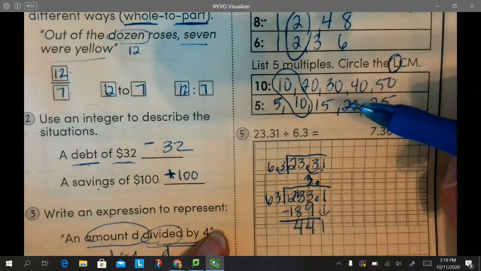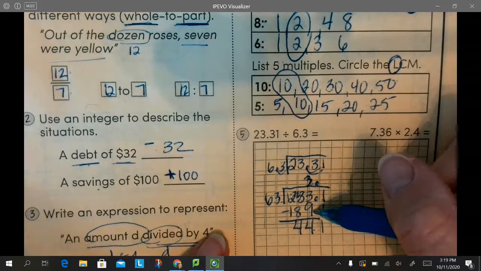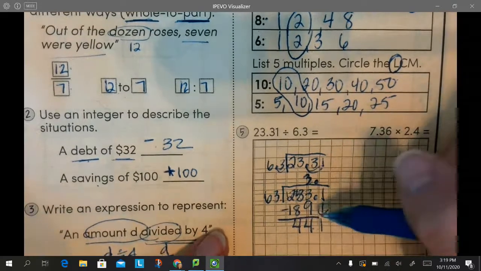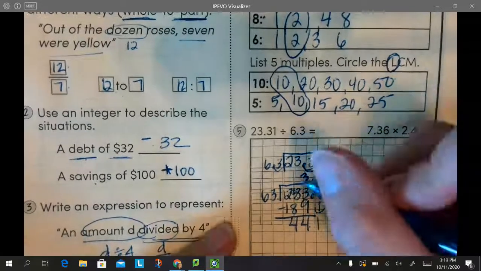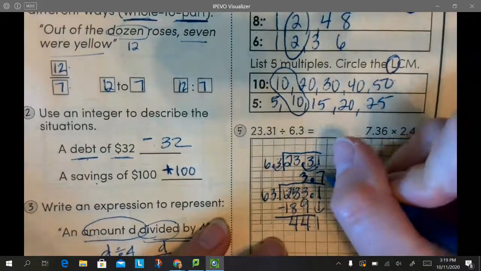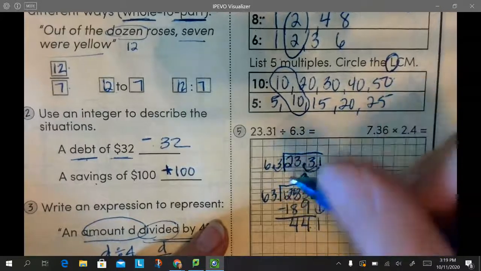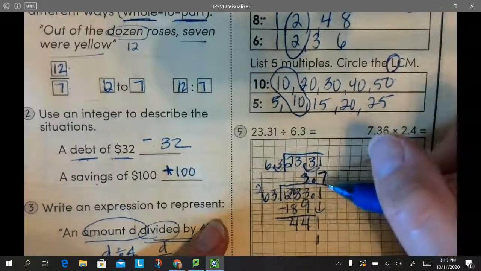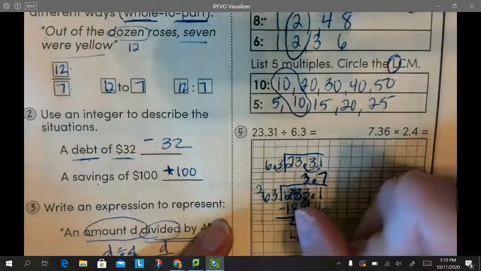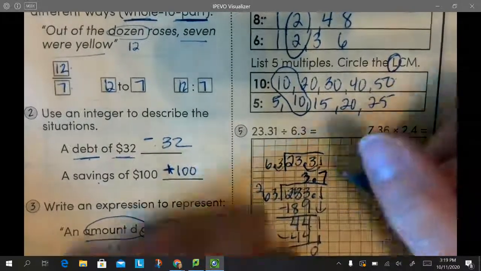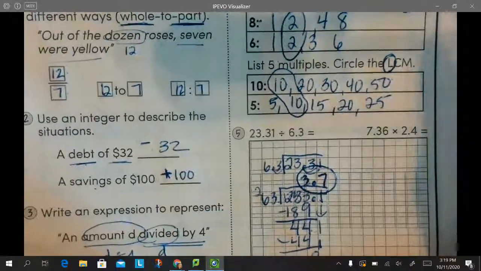Well, I know that 3 times would be about 200 because 189 rounding up would be about 200. So I know 6 would work. I'm going to try 7. I'm just guessing, and that's what you need to do too. Okay, just try. 7 times 3 is 21. 7 times 6 is 42, 43, 44. Oh, look, that worked out nice. Because then we get to 0. So your answer is 3.7. Okay, make sure you have all the work.